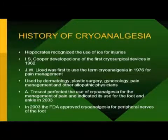It was Lloyd who in 1976 basically said this is a great modality for pain and stopping pain. It really is being used by pretty much every form of medicine — I can even bring up that maybe 15 years ago my wife had a gynecological procedure done by cryosurgery that was extremely successful. In 2003, Trescott did most of the research and presented it to the FDA, so that cryosurgical procedures are now an approved procedure on the lower extremity since 2007. I really got into it and started doing a lot of procedures around 2005.